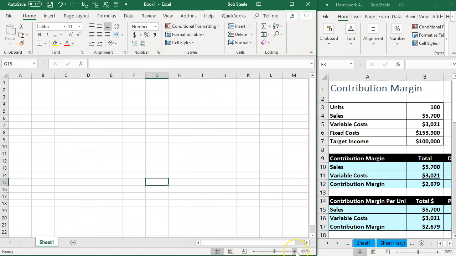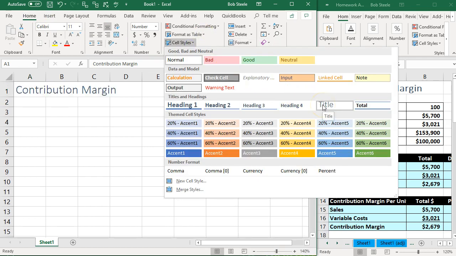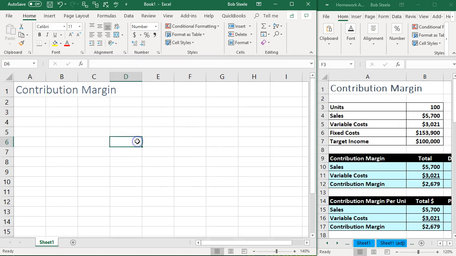And then I'll usually make it a little bit larger in the zoom. I'm going to make it like 140 for now, and we'll start there. I'm going to label the worksheet. I'm going to say contribution margin. And then, of course, normally I would save it from this point. We might want to actually say what the worksheet is or create a style for the worksheet. I usually would go to the Home tab, Styles, and then Cell Styles and just make a title style. Or you can just bold it and make it large. That's usually where I would start.